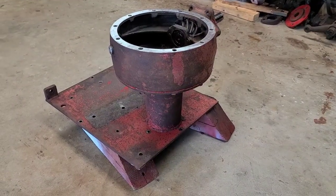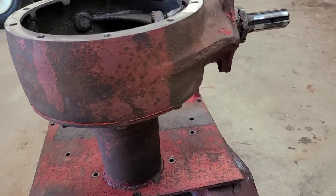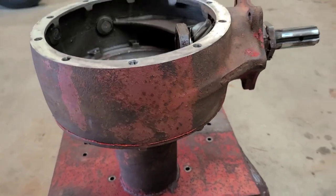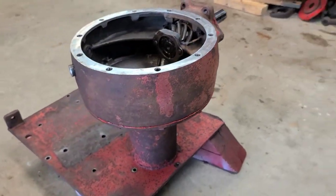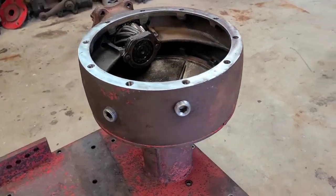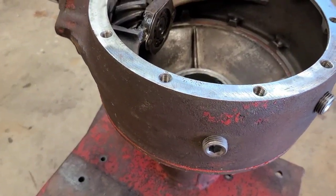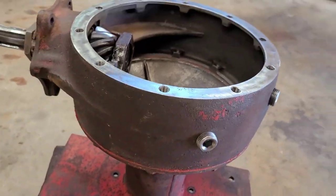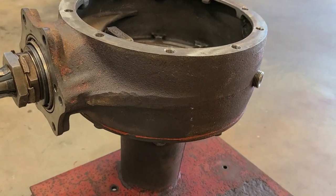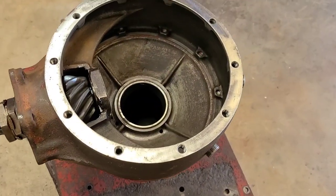The first side cover is installed. You can see there's just a little bit of squish of sealer coming out. I did set the bolts to 20 foot-pounds in a crisscross pattern. I couldn't find a torque spec for it, so 20 foot-pounds is probably more than sufficient. But then of course I put my hand in the sealer down here on the bottom, thankfully it's on the bottom, so I had to kind of wipe it up. I'm gonna let that cure, and then I'll just take a razor blade and cut the squeeze-out off. So that'll be perfectly acceptable in my opinion.